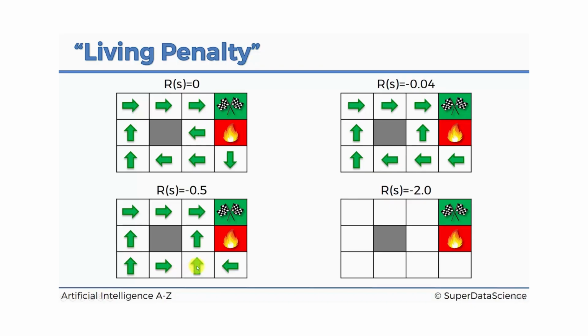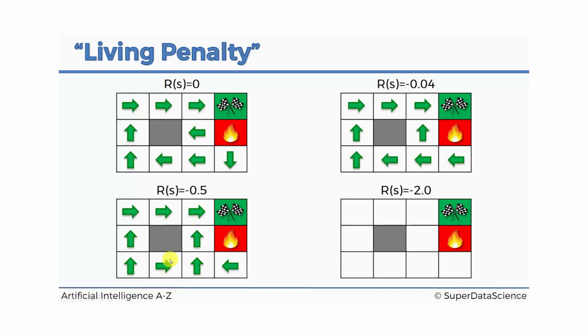a good idea for the agent to go around from here, go around all the way, because if he goes around all the way, yes, he's safer. There's a lesser chance of getting to the fire pit. But at the same time, he will accumulate quite a substantial negative reward as he walks around. So the path is too long.